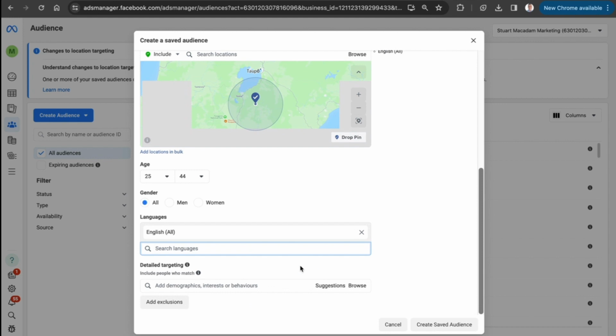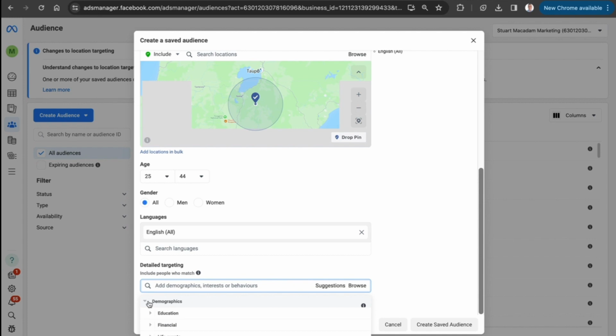And now we come to the detailed targeting. So this allows you to target someone based on various attributes. It might be demographics, such as their education and life events. It might be things which they are interested in, such as business, accounting, video games, software, or something else. Or it could be behaviors. So someone who is a frequent traveler, someone who is recently celebrating an anniversary, someone who has started a new job. There are a range of different options.